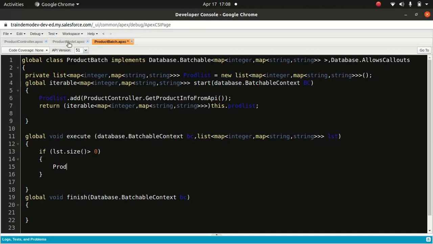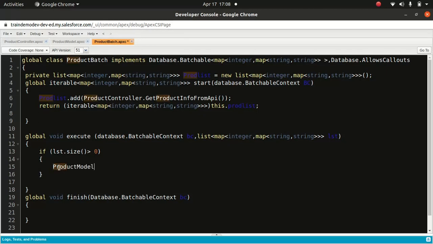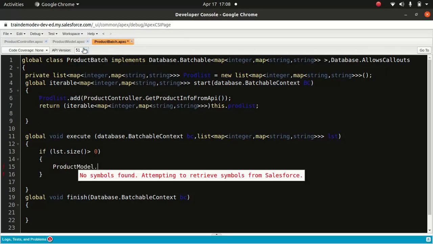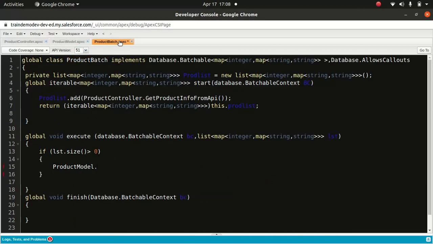So we're going to do product model dot insert this one here, with a list, and there's always a first item.